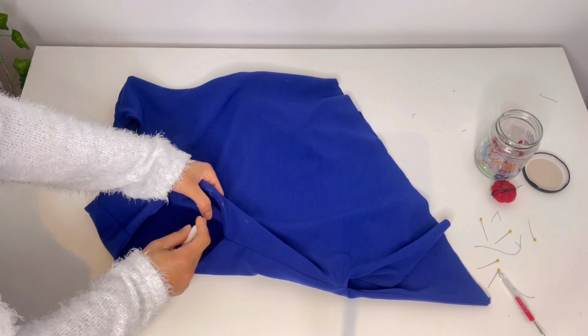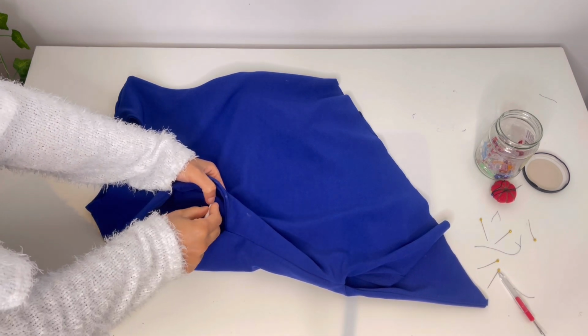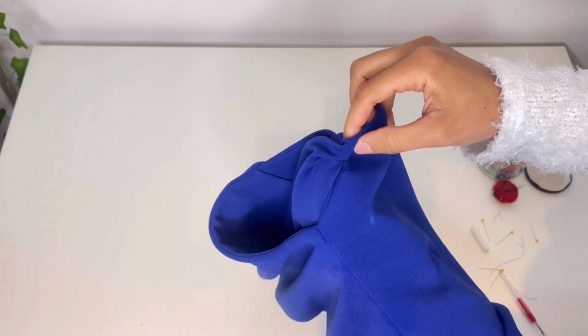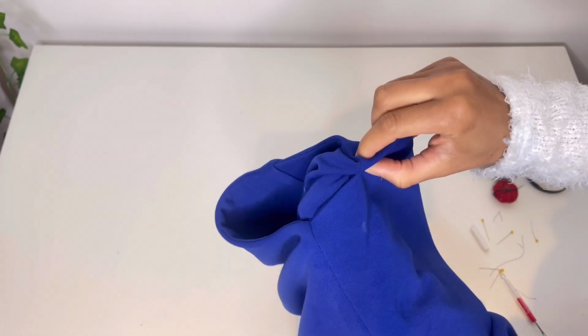You guys saw me mark the front of the top in terms of where we want the dart to sit. I'm just using my finger as a point to gauge where I want that to sit on the other side of the fabric as well.